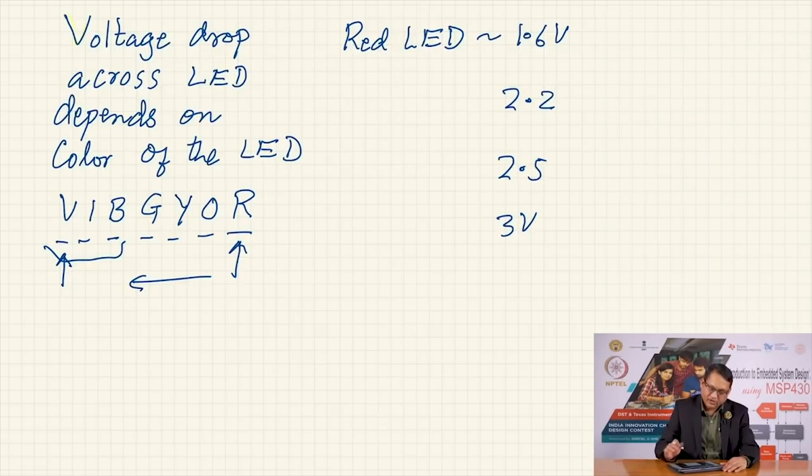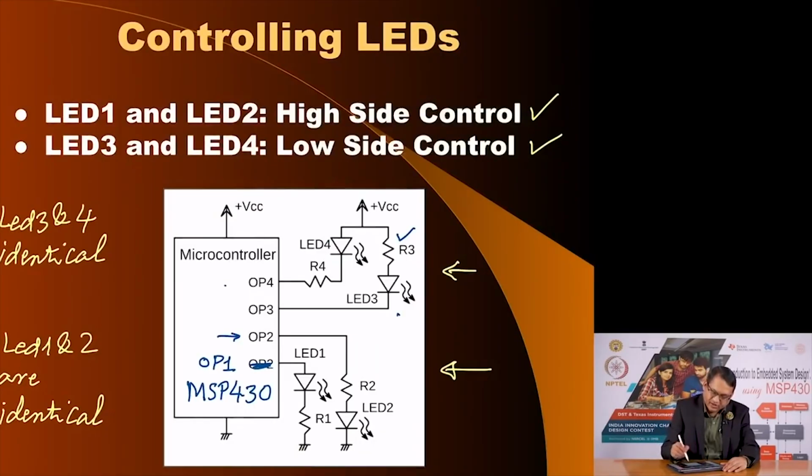Let us go back. Here we see we have the VCC. If the VCC itself is 3 volts, then it may be difficult to control a blue LED, but the MSP 430 can, as the supply voltage can go up to 3.6 volts. So we can power this with, say, 3.6 volts, and we would be able to connect blue LEDs also. However, in the calculations we must use the forward voltage drop across an LED appropriately, so that we can estimate the value of the resistors.